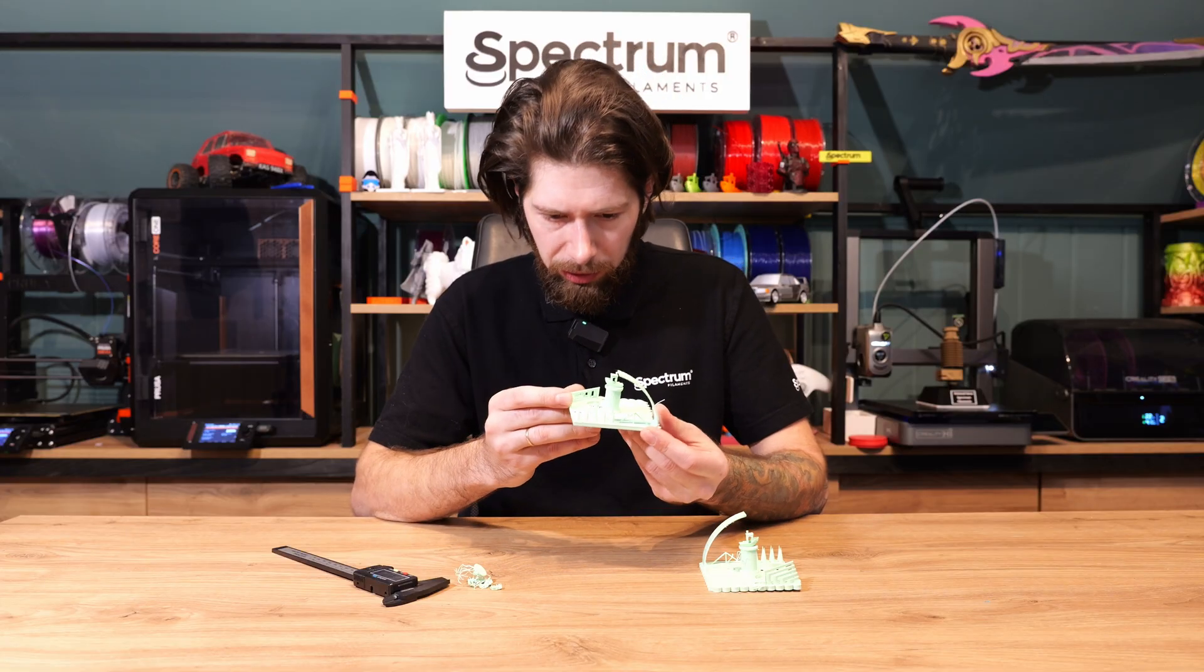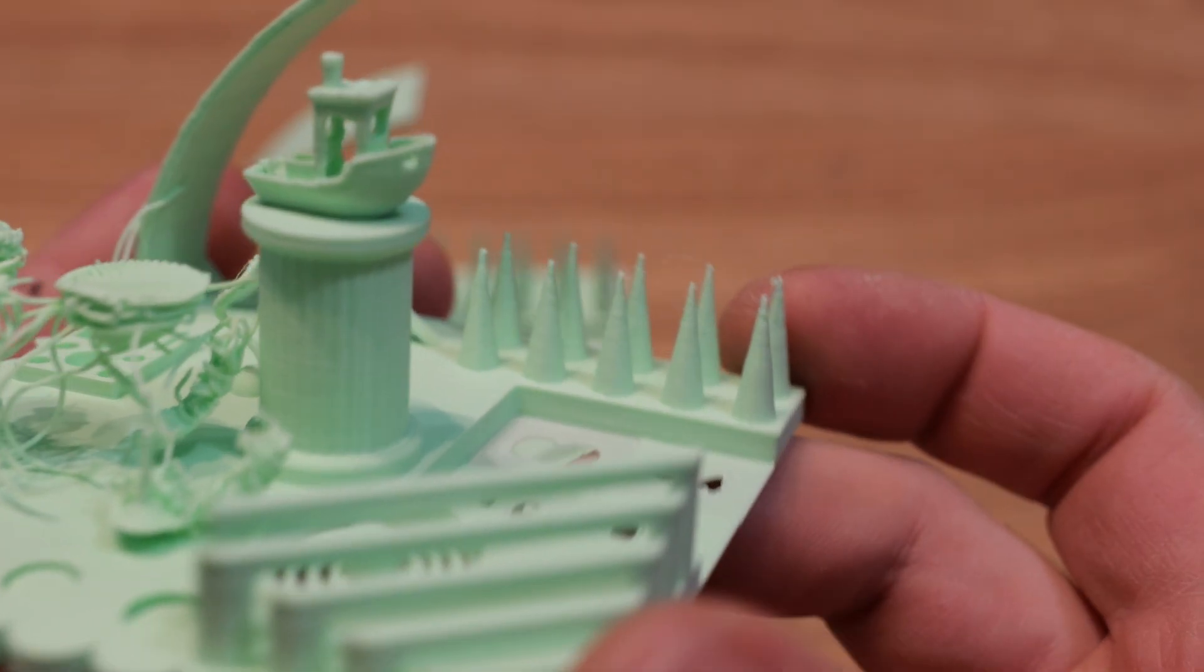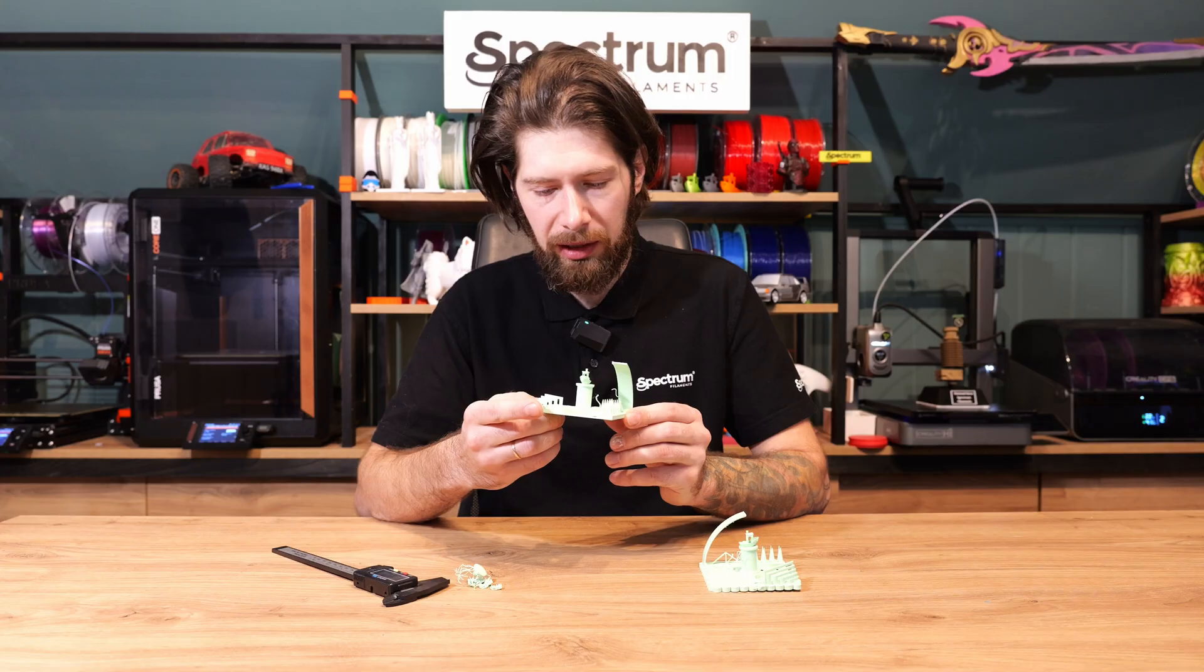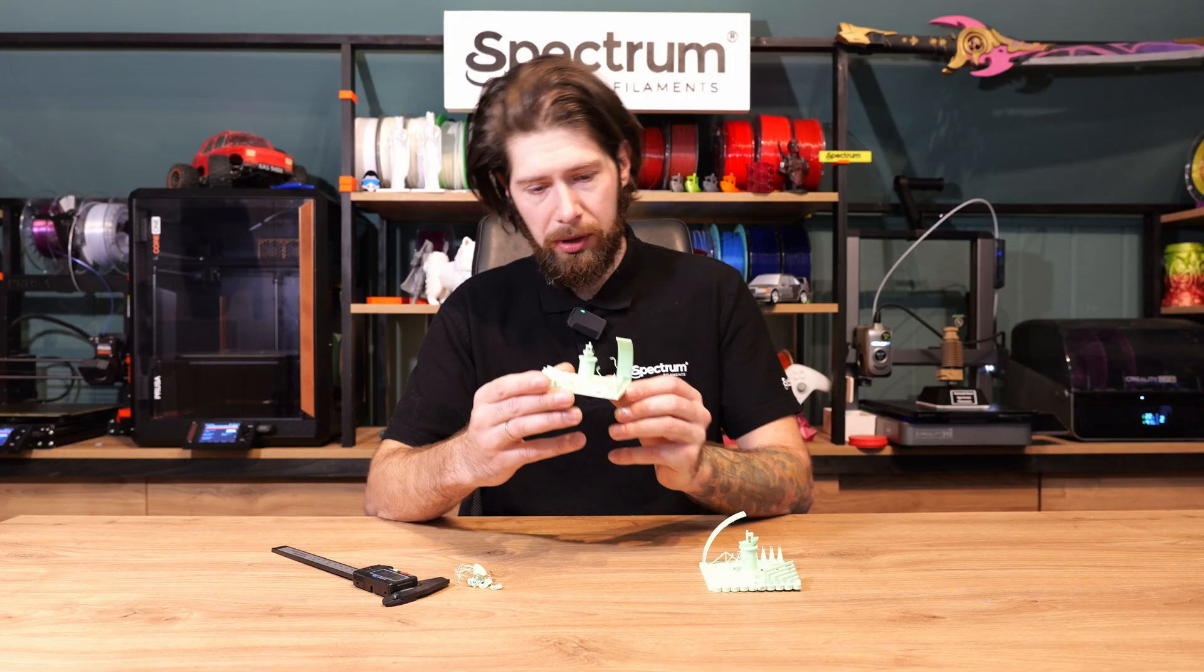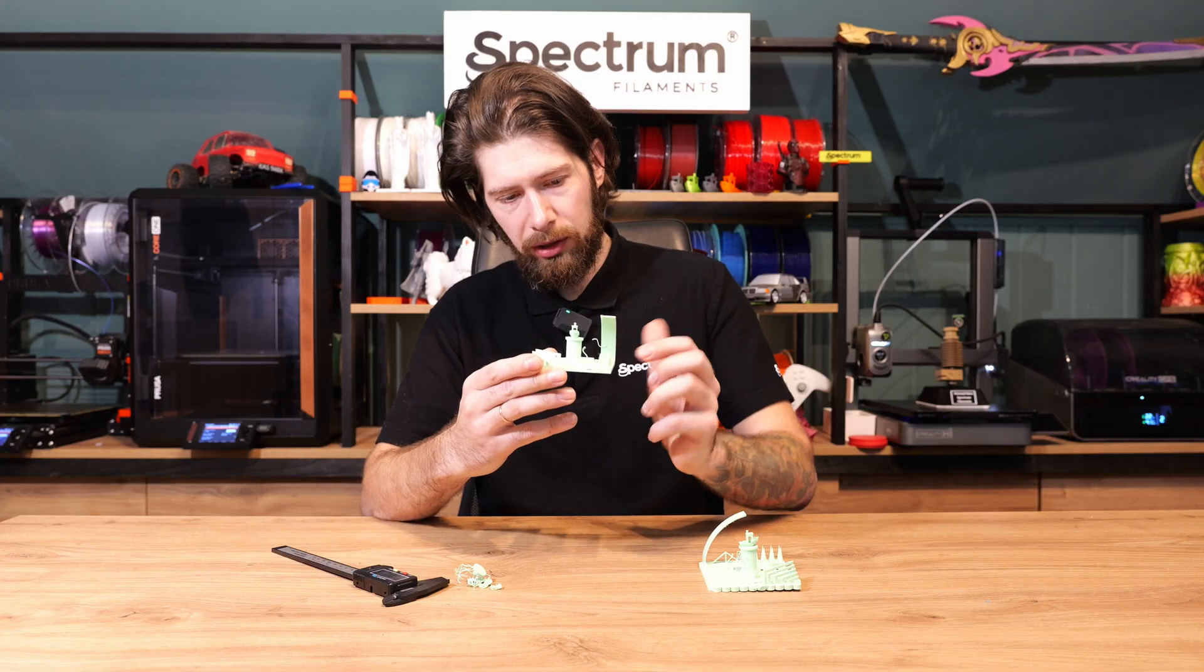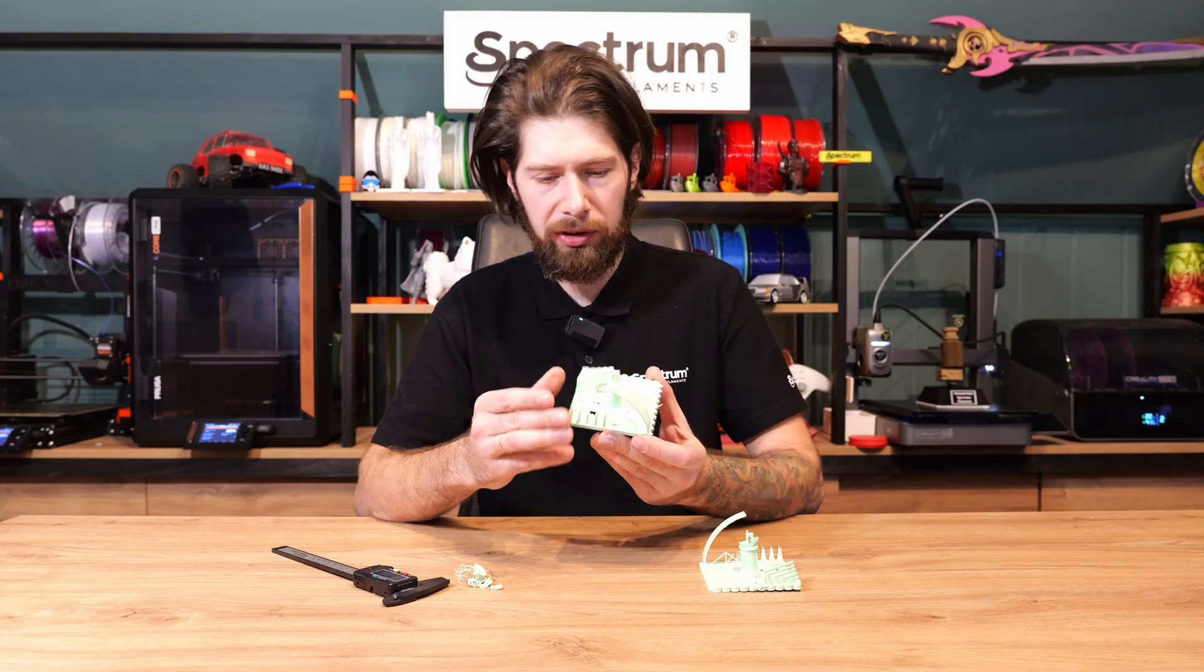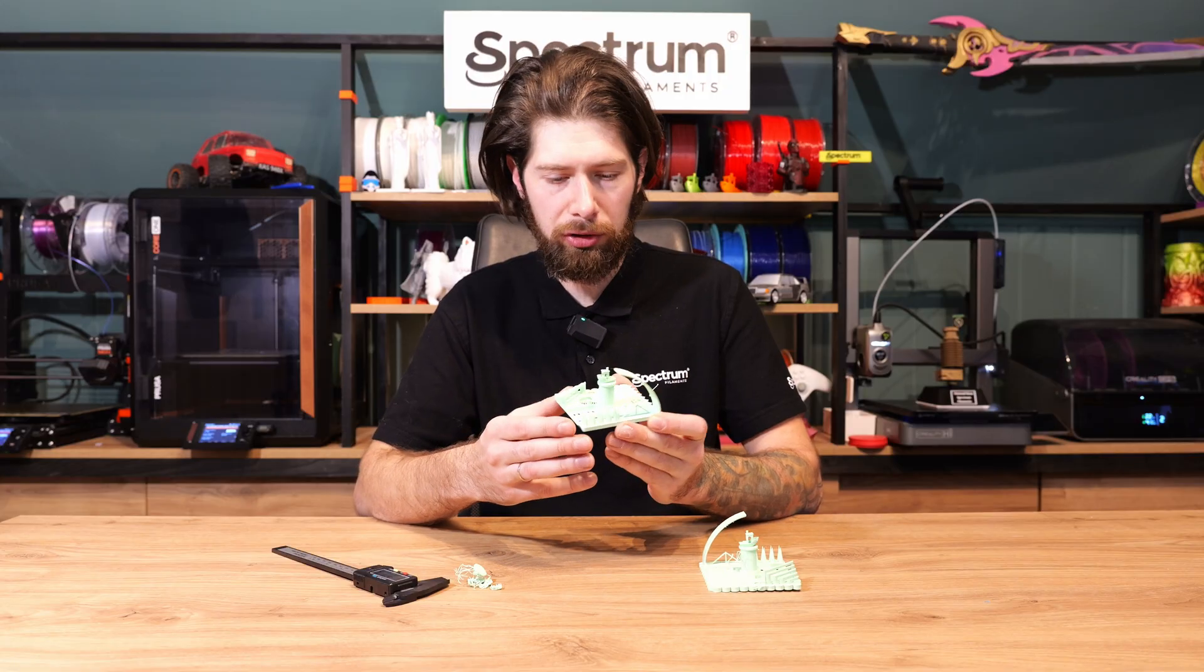Retraction test a little bit worse. Probably too slow because of the stringing or maybe it was a wet filament. I didn't dry it. So we have more stringing on here. So this is worse. But this was still two different spools. So it's hard to get the proper results with the two different spools.